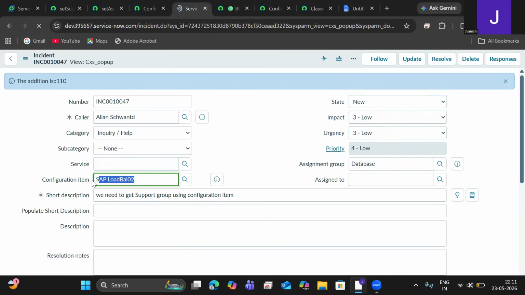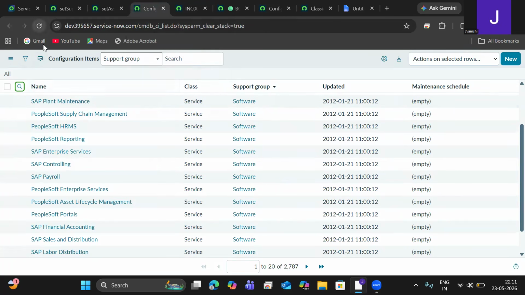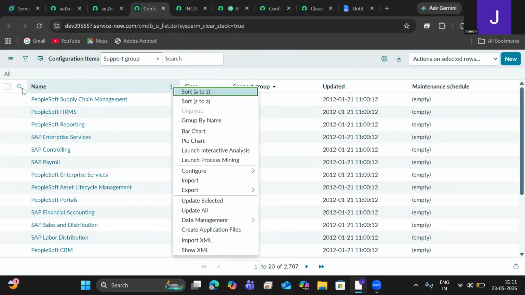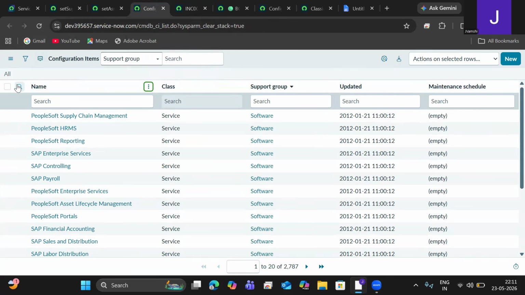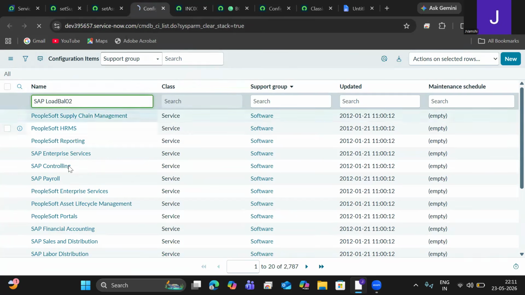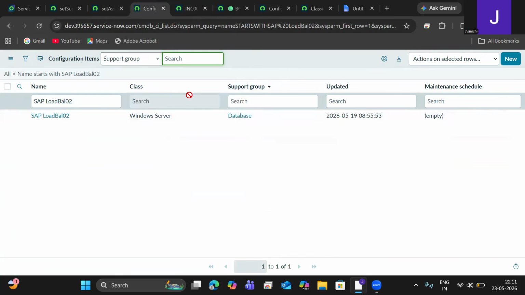We'll check whether the support group was Database. Loading the page. See here, support group was Database.